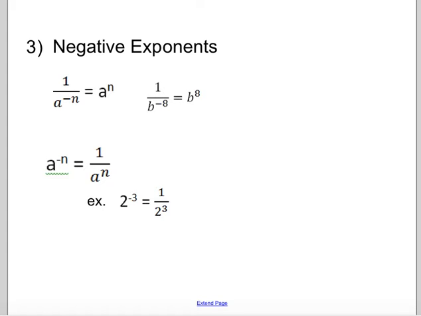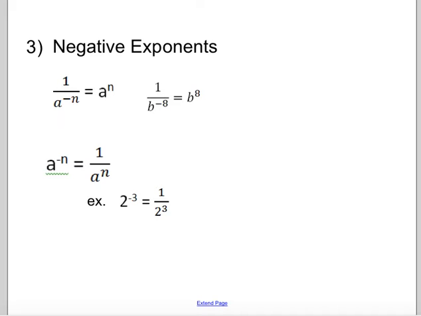So now let's go ahead and look at a third rule for simplifying monomials. So if you have 1 over a to the negative n, what happens with that is you can move it to the inverse side. So that means it's down there right now, down in the denominator. We're going to move it up to the numerator and make that a to the n power. All right, so when your exponent is negative and it's down in the denominator, you can move that power with the base up and make the power positive, so it becomes a to the nth.